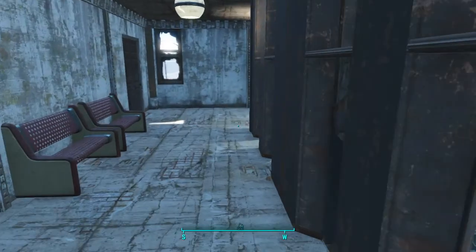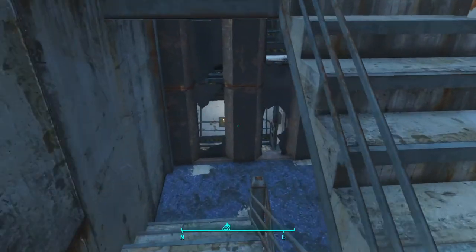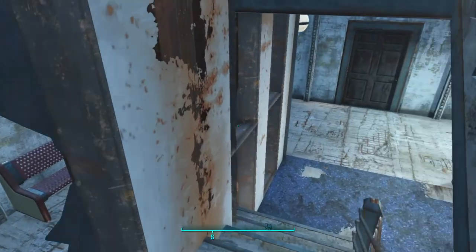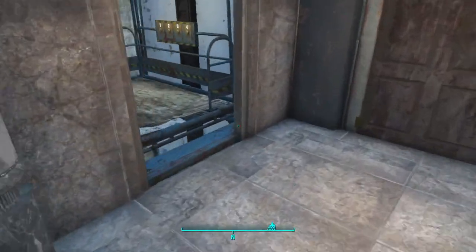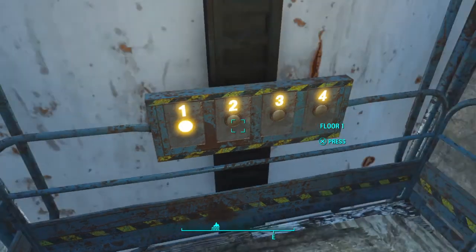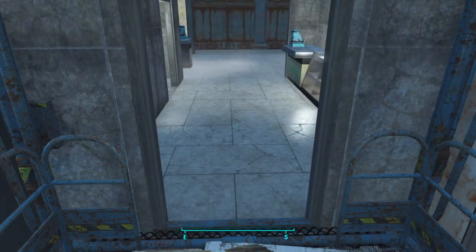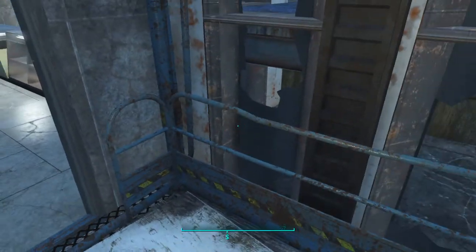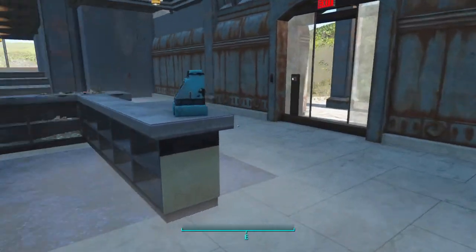And as I say to you, you get the lift down or up, whatever way you fancy, fly down a flight of stairs, come round the corner, and we're going all the way down to the bottom, and the lift will take you all the way down to where you want to go. Handy. So this is the main reception area.